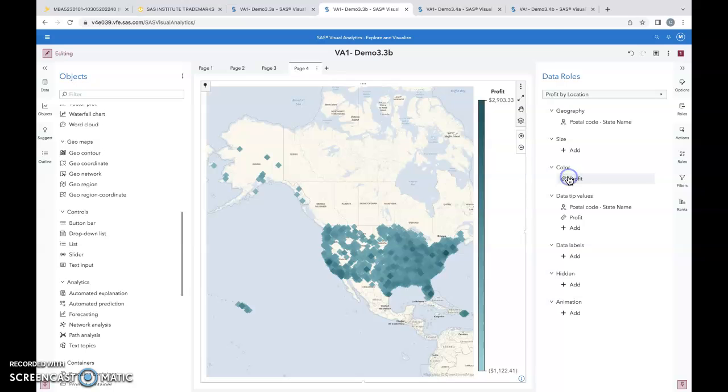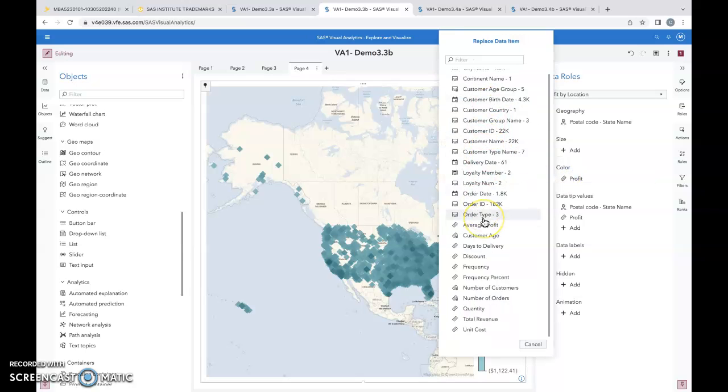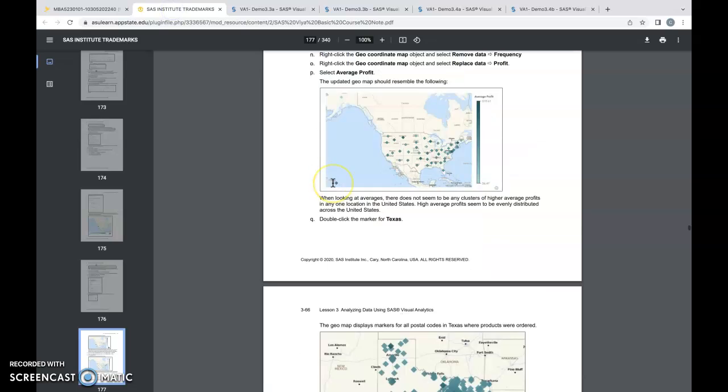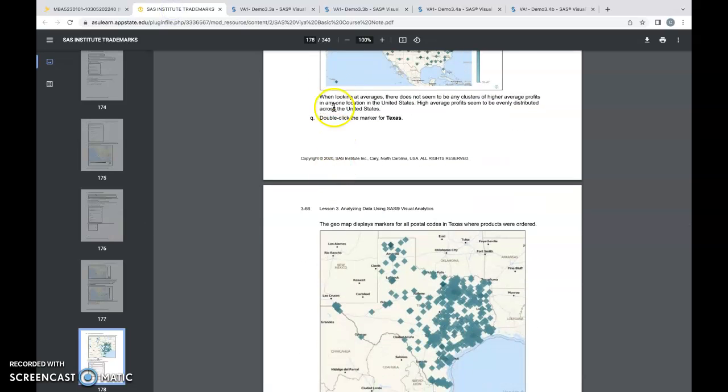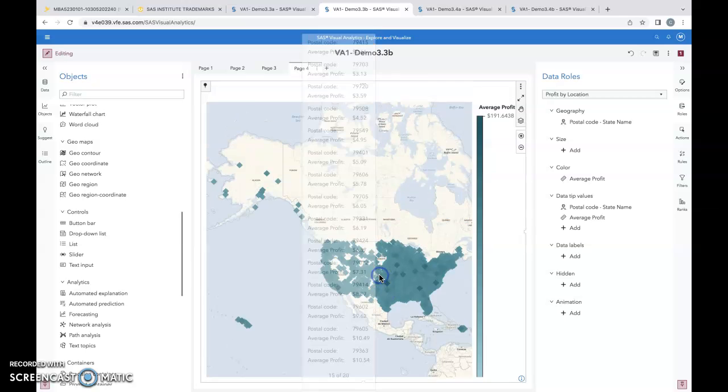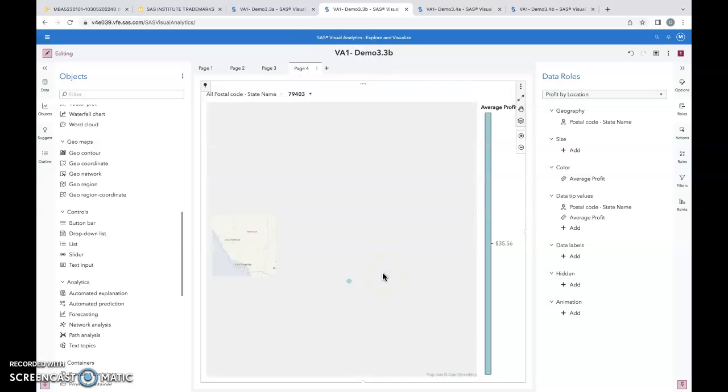And now we're going to change profit to average profit. And now we're going to double click the marker for Texas.